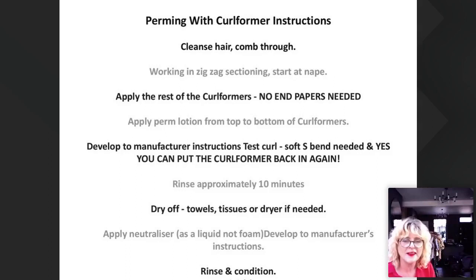All curlers at the moment contain plastic, but that's okay as long as we're rinsing and reusing them again and again — eliminating end papers is just one step closer to eliminating single-use waste. When it comes to rinsing, approximately 10 minutes. If you can still smell perm lotion, keep rinsing — you're better off to over-rinse with really warm water, as warm as the client can tolerate, until the smell is gone. Then blot dry with a towel, then use a hair dryer, because when the S-bonds are in shape, getting heat in there holds it better and gives a better result. Then remove, rinse, and condition.